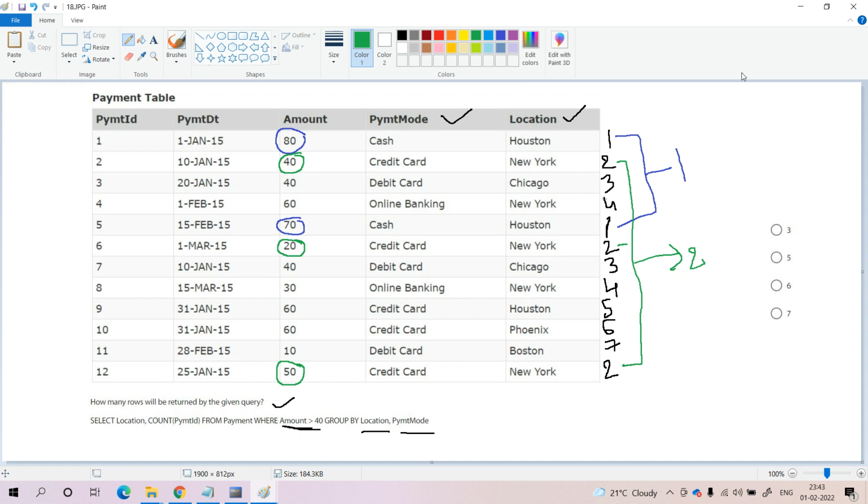So what about the third group? As per the given data, the third group has amount 40, which is not greater than 40. And try to check one more time, the third group is available here also and we have 40. So in the third group none of the records has an amount more than 40, so we should not consider the third group. We need to eliminate the third group. Now what about the fourth group? In the fourth group the amount is 60, which is greater than 40, so we can consider the fourth group. So here in the fourth group we have an amount less than 40, no problem.